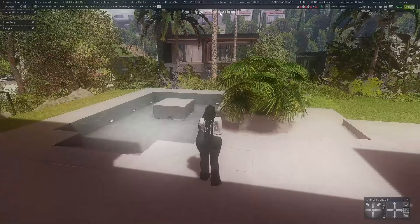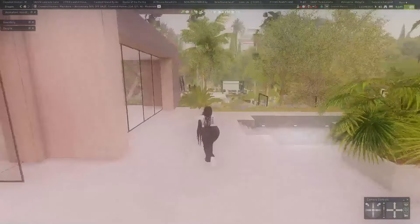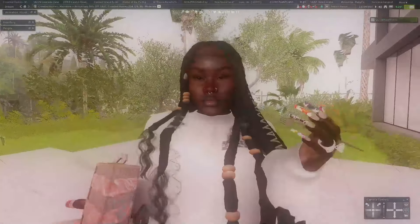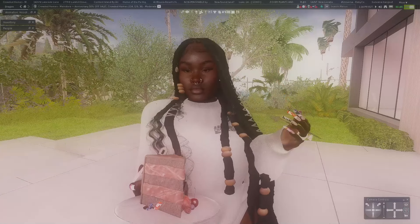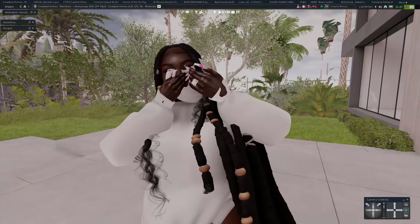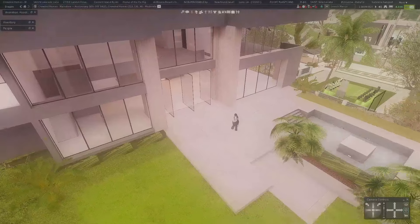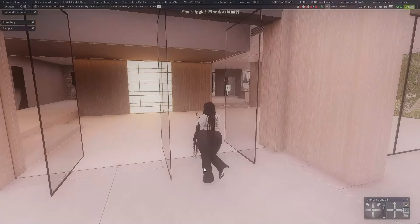I'm so sorry about the lag. I need to change my windlight so the shadows don't make it laggier. I really should uninstall G-shade, but I just love it so much. Let me show you — this is what it looks like with G-shade versus without. With G-shade it looks so much better. With Black Dragon my frames dropped so low — I'm pushing like 11 frames. I like how this looks; they made this look a lot better than what I did. I might have to take a little bit of inspiration.